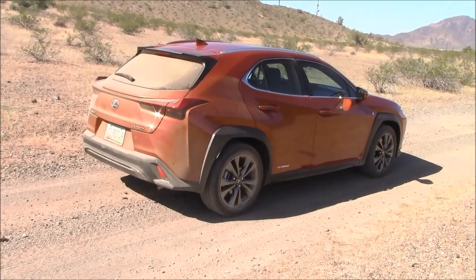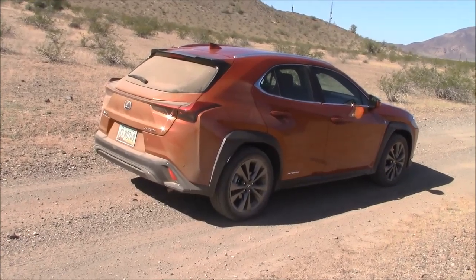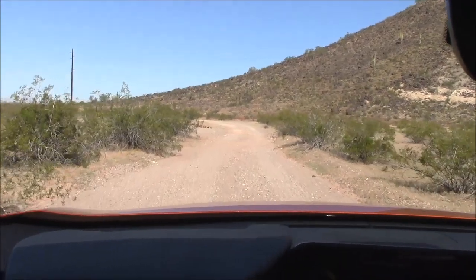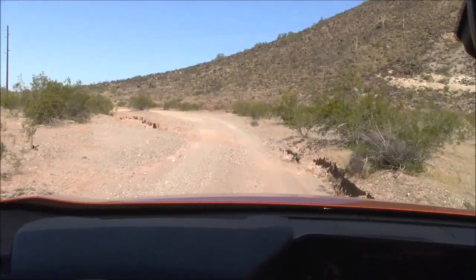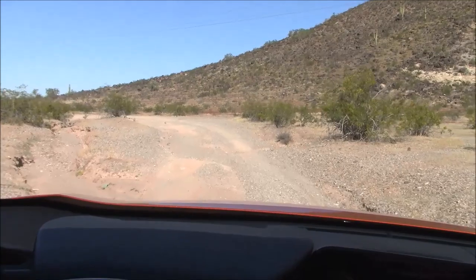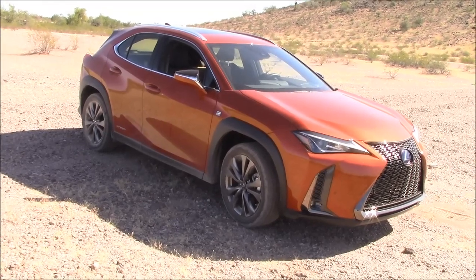So yes, it can be taken off pavement. Just keep in mind that basically you're driving a car, not a truck. Light duty use only. One advantage, the all-wheel drive system does give better traction when you're driving through sand, although I wouldn't make a habit out of it. Not with these tires. Okay, ranch patrol duties are over. Time to head back to town and wrap up this video.